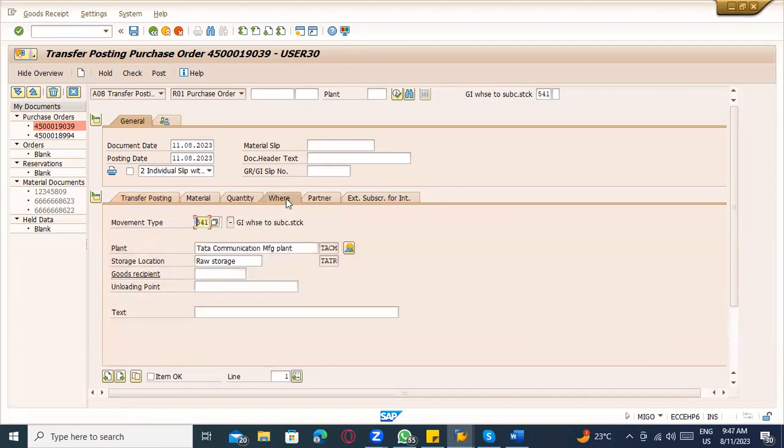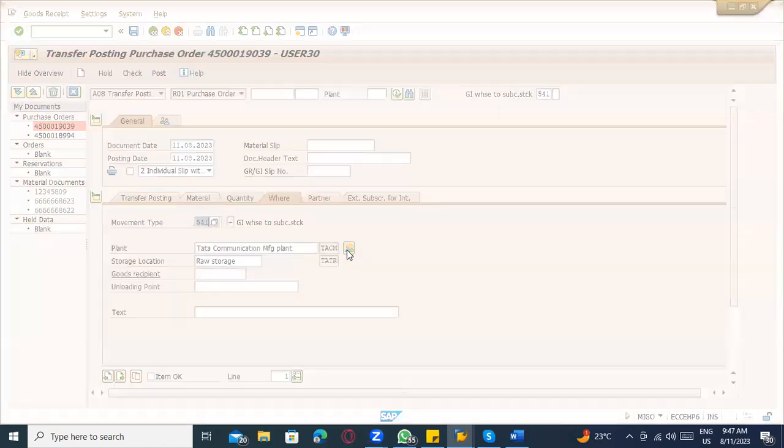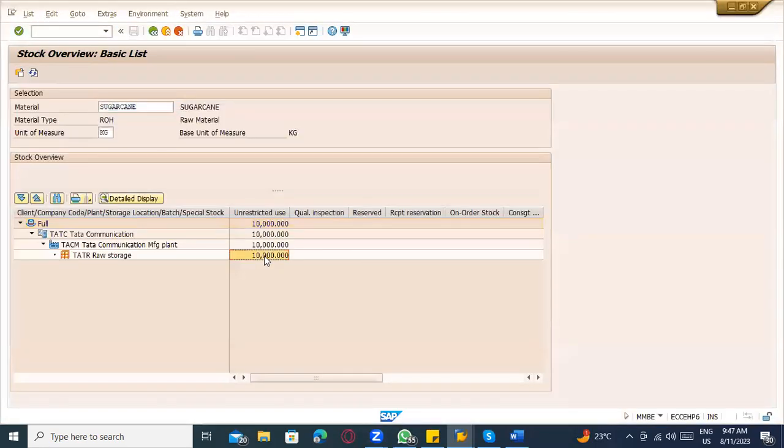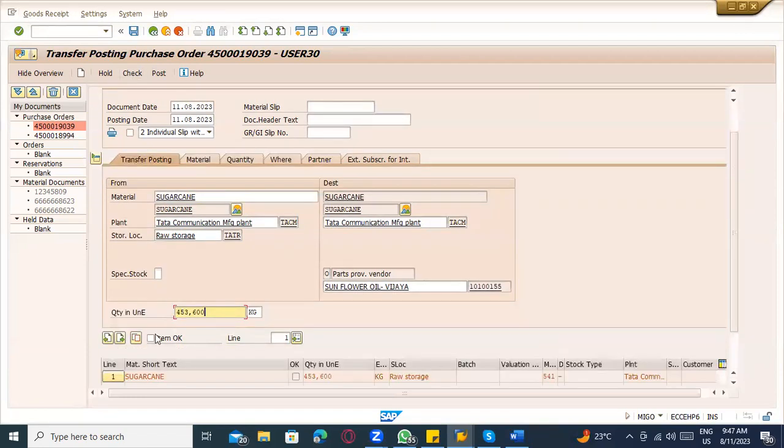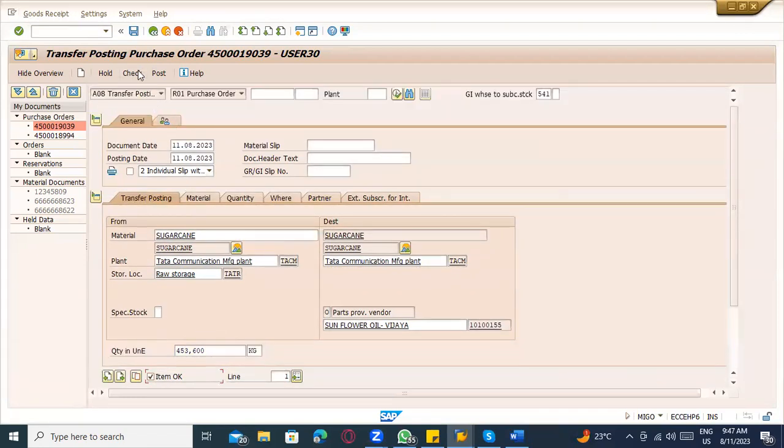Let's see whether we have the stock or not. You can click directly here, and it will show whether stock is available or not. You can see we only have 10,000. Okay, let's try 1 lakh. Let's see if there is any shortage, it will show you an error. Let's see, click on check.